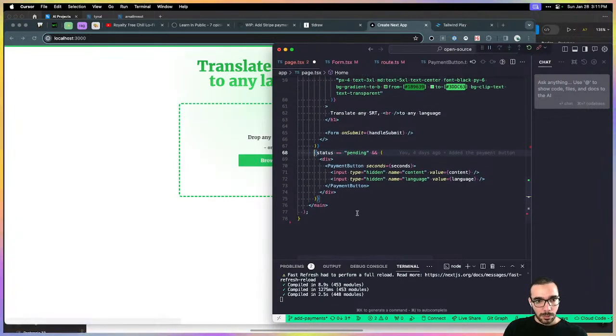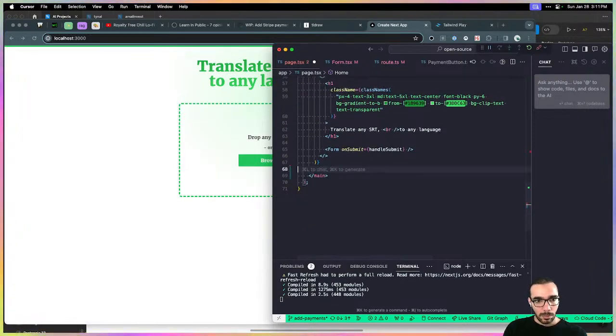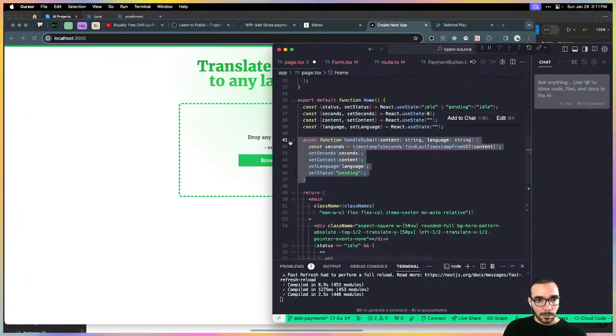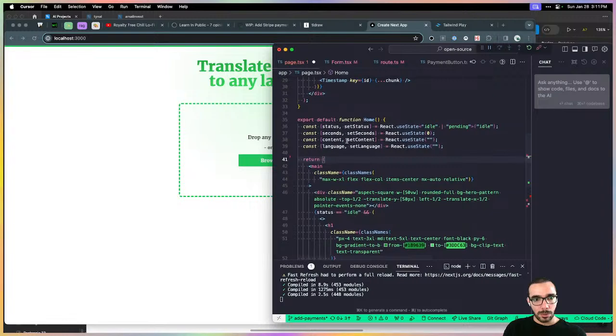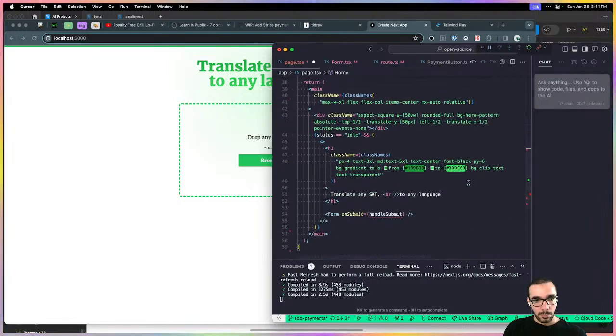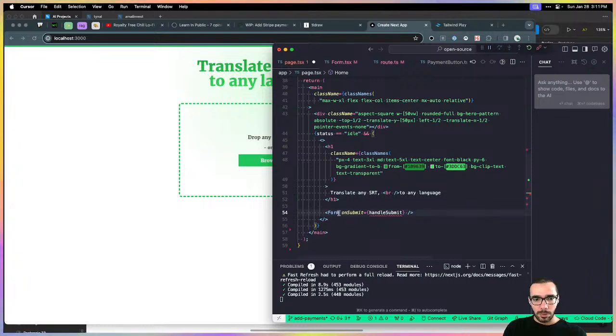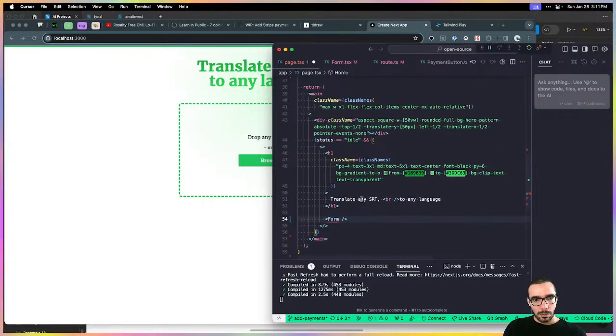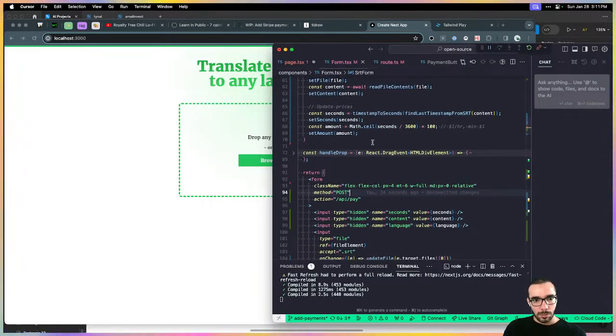And essentially we would get rid of all this here. You wouldn't have handle submit anymore. You wouldn't have anything actually, just the form itself. What does the form take?